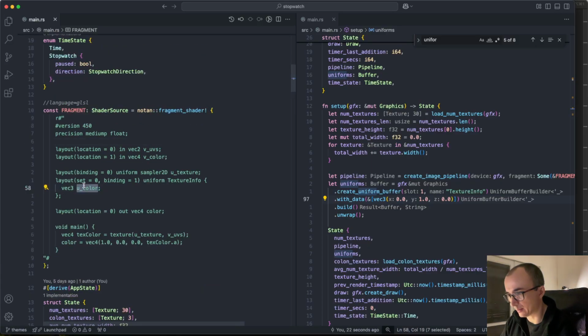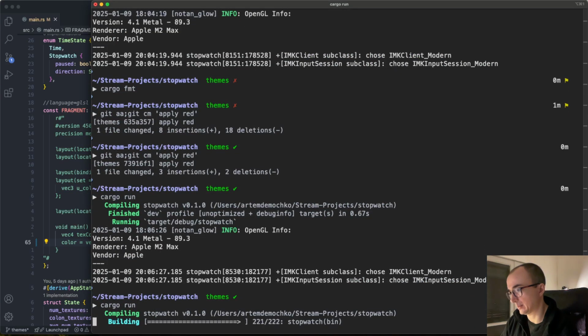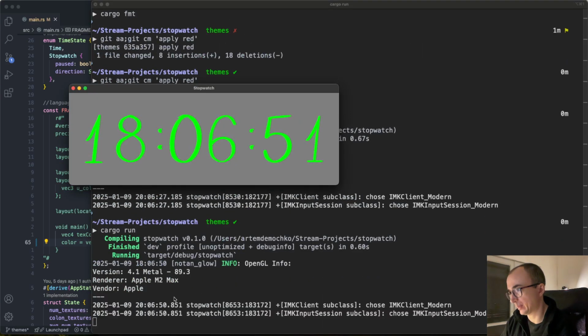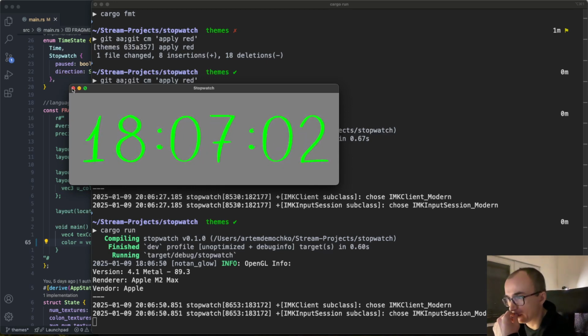So uColor can be used here like this. And it works. So now I can pass color. Good, good, good.